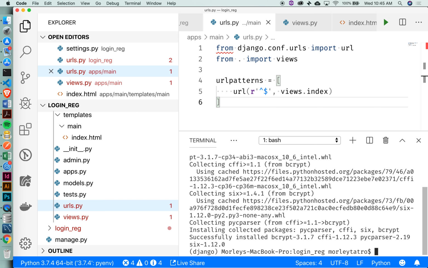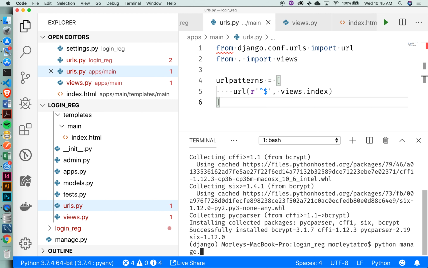Okay, cool. So we're activated, which means that now that I'm inside here, I should be able to go python manage.py. Actually, I'm going to migrate this first so that we can actually use session. Have any of you guys bumped into that error where you couldn't use session because you didn't migrate your database? Anyone? You have? All right, good. Kind of an obnoxious error, but what that means is that they're actually using the database to store some session information. So it has to be migrated before we can even use it.